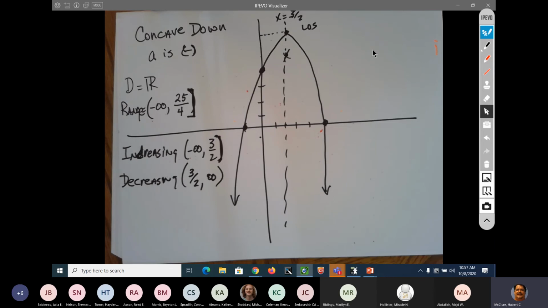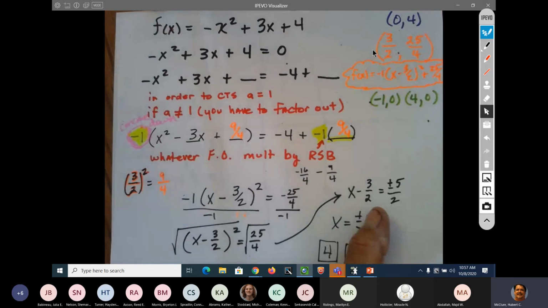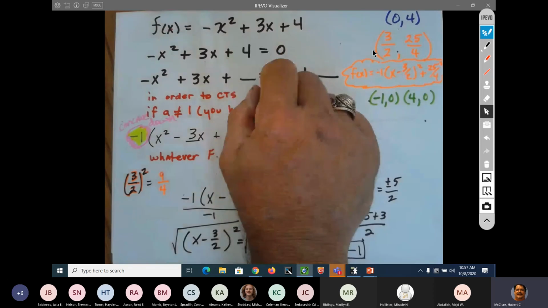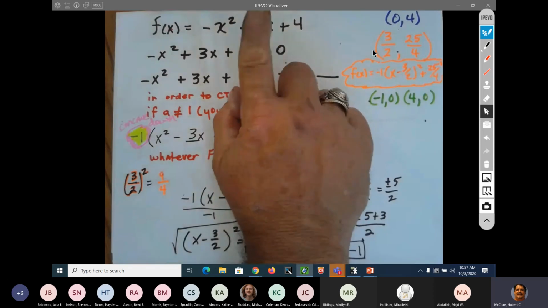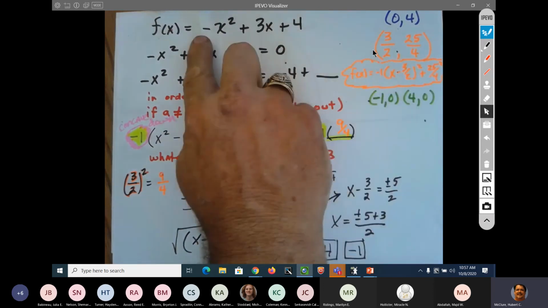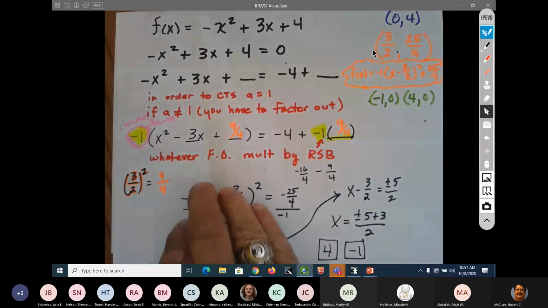Now, that one is a level, what did I say it was, a 4, 5, maybe a 4. That's 3 problems we did. We did one where B is divisible by 2. We did one where B is not divisible by 2. And then we did one where A is negative and we have to factor it out. And that's a good stopping point.